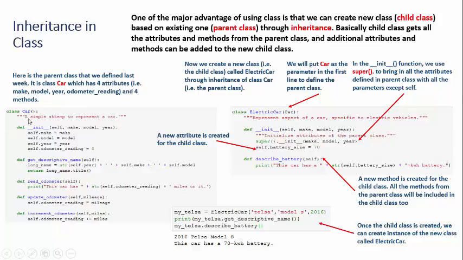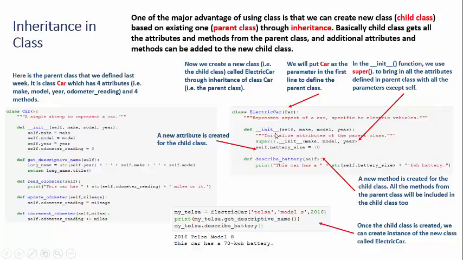Remember, we initially created the car class from scratch. It didn't inherit anything, so in the parentheses, the parameters are all empty. When we create a child class based on its parent, the parent's class name goes into the parentheses. Okay, by defining the parent, we're actually explicitly telling Python that I'm going to create my electric car class based on the car class.